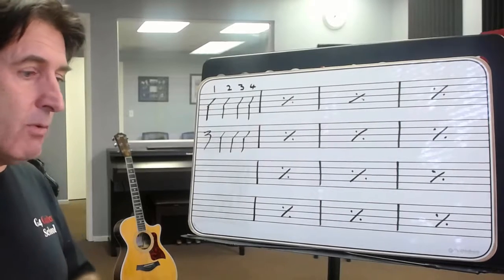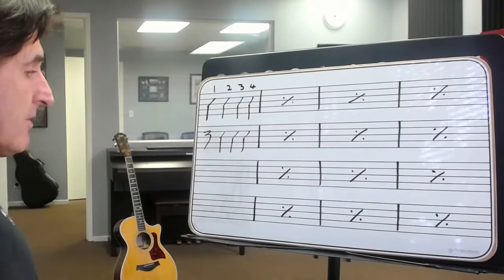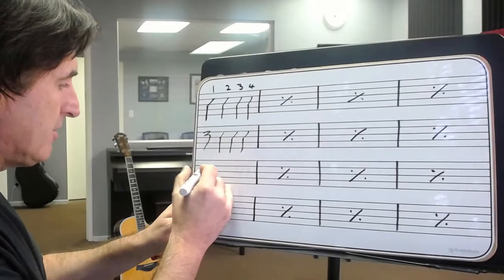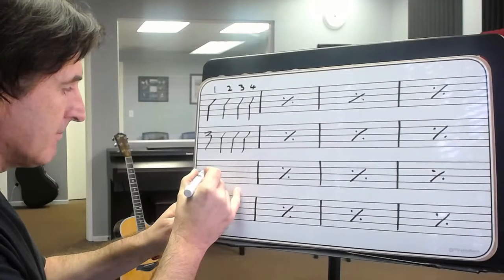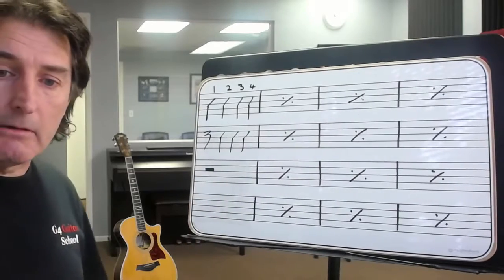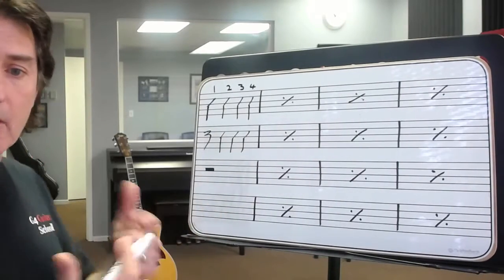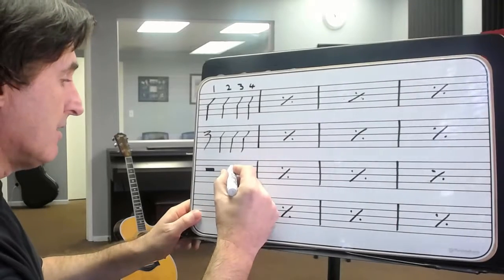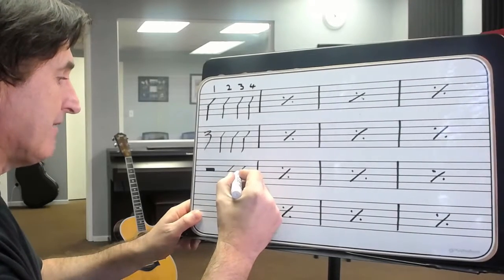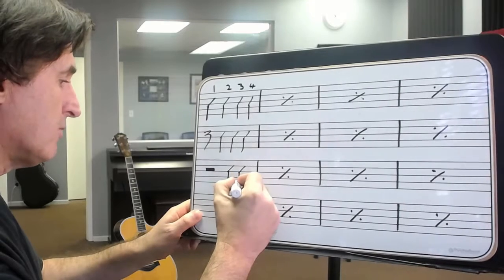Let's take a look at example number 3. So example number 3, we have another new symbol we need to learn, which looks like this. There we go. It's kind of like a Spanish hat upside down, resting on the middle line. And then next to that we have a symbol you're getting familiar with now, which is our quarter note.